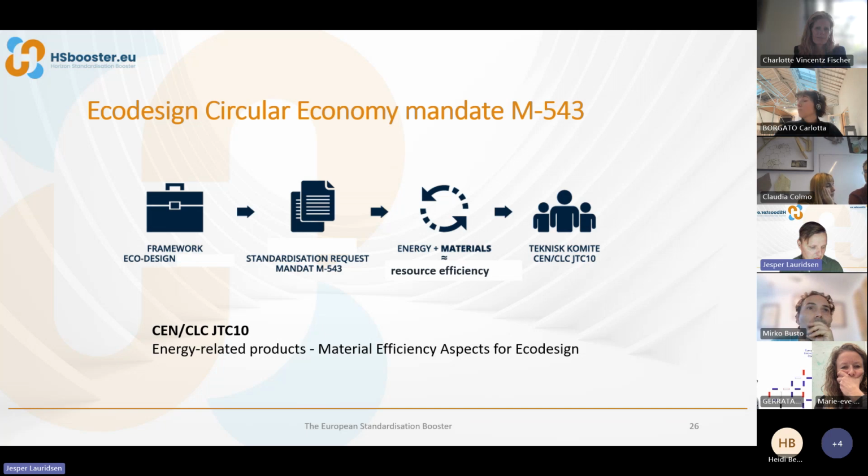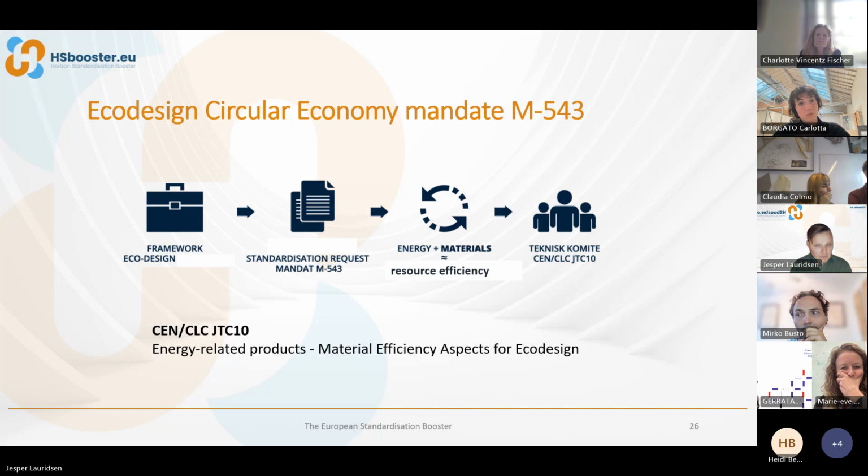The idea was that the ecodesign legislation sets minimum requirements for products. Like if you have a vacuum cleaner and you put your foot down on the hose and it goes in, it has to come out again so that you can use the vacuum cleaner. So they had these minimum requirements for vacuum cleaners. But now they also want to have focus on the materials, and this in a circular economy manner.